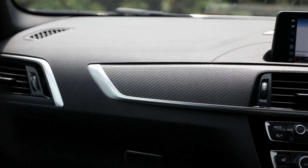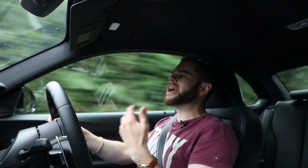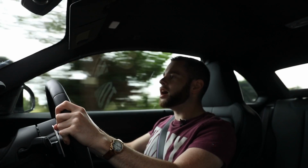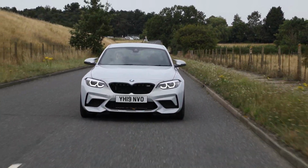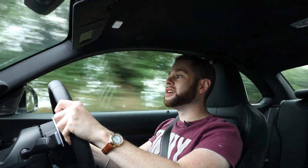Secondly, the interior architecture, the way everything's laid out and designed. There's not really much here to distract you from the job of driving, and I really like that, because arguably you buy an M2 Competition because you want to drive it, because you want to have some fun. And you get into so many modern cars now, and yes, there's lots of wonderful technology, and some manufacturers do a better job than others in terms of how they package it and present it. But in here, you just get in, you drive the car, and there isn't much to distract you from doing that. And so I think that the interior is spot on, and in fact it has a big bearing on how you feel about the car, because as I said, you can get in and you can concentrate on driving, and driving is what this car is all about.